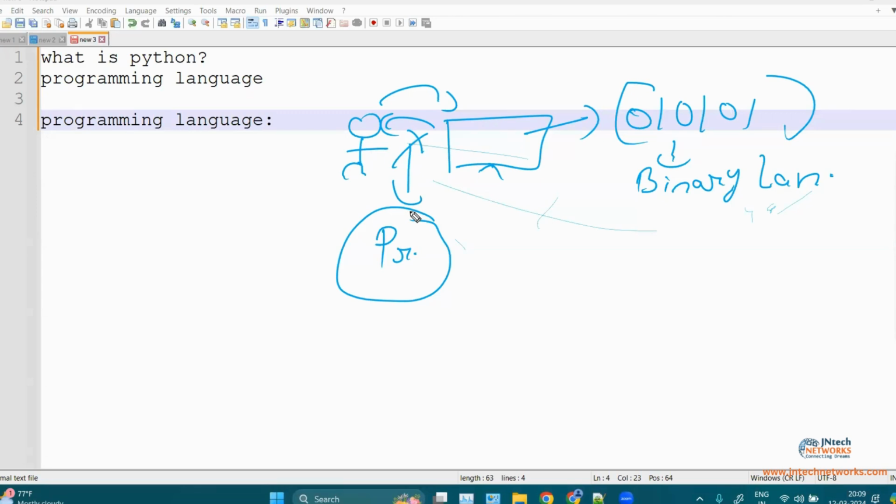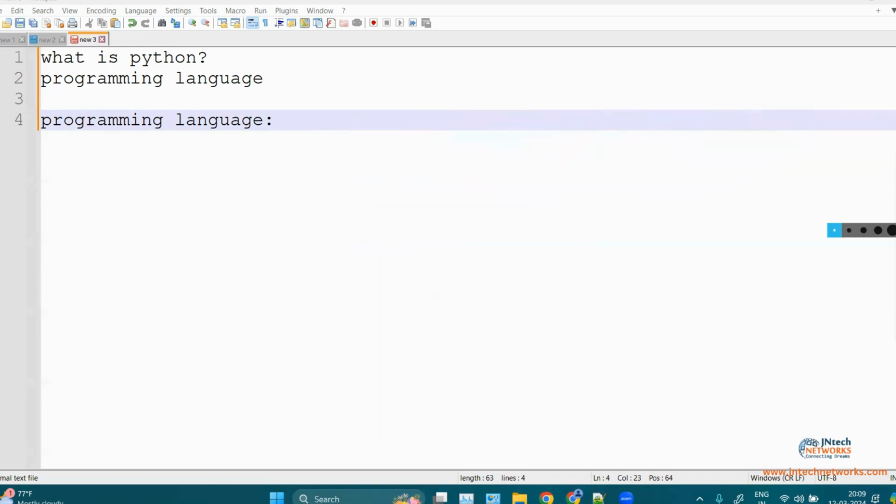And why are we communicating with the machines? What is the need of even communicating with them? Because we want the machine to do some task for us. It can be any calculation, it can be anything. You are giving a set of instructions to the machine, right? That is why we have these programming languages to communicate with the machines.